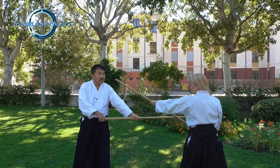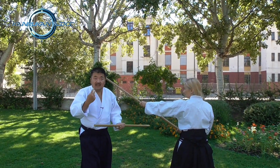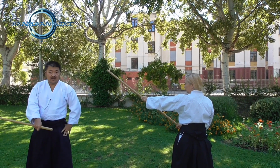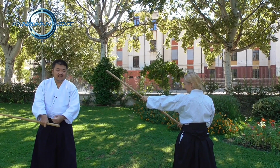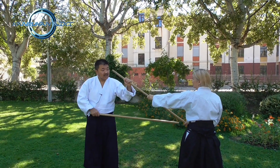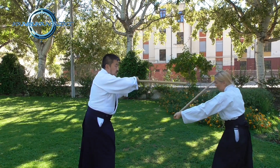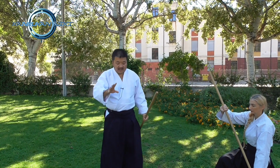She attacks me. In this case, instead of doing this as we did in the second Kumi Jo, I go outside and prepare our long-range attack. In this case, katate gedan kaeshi. Katate gedan kaeshi, yes. So, from this movement, she attacks me. I go outside and prepare the katate gedan kaeshi. I attack her. And she defends, going down.